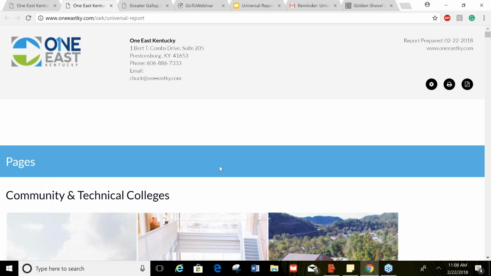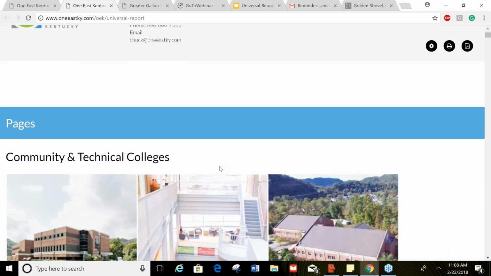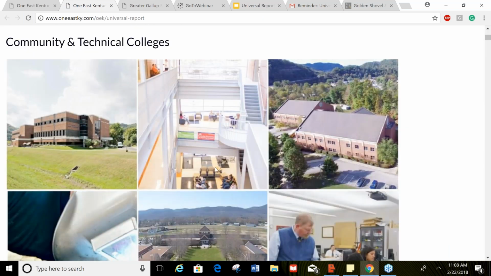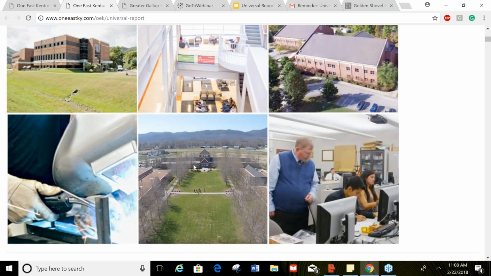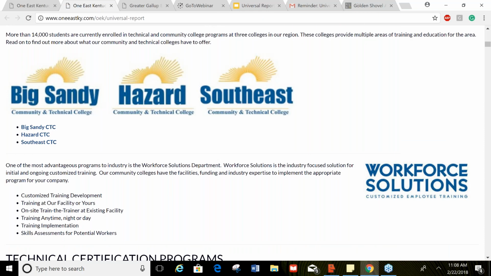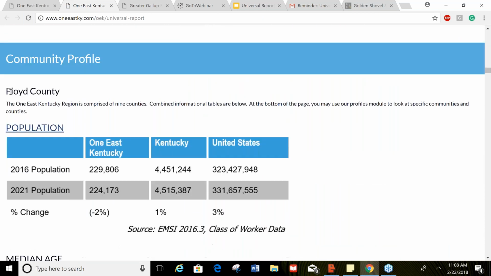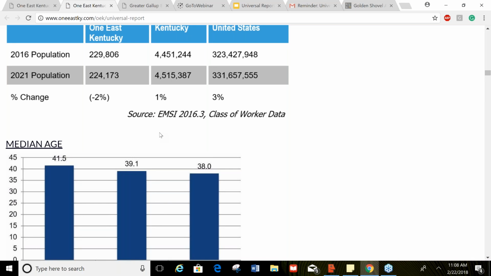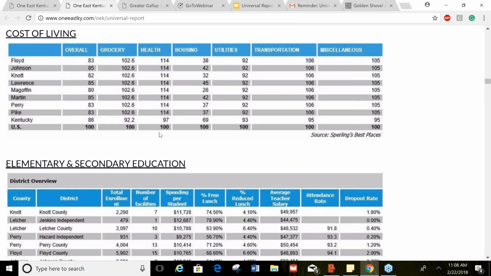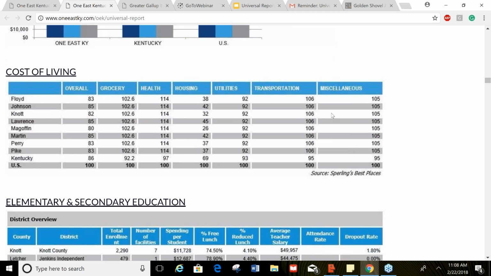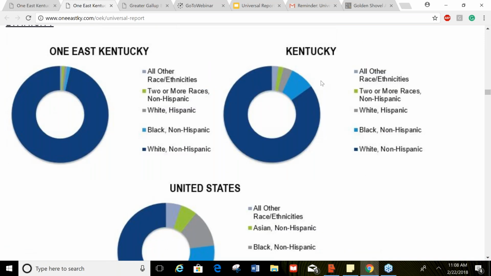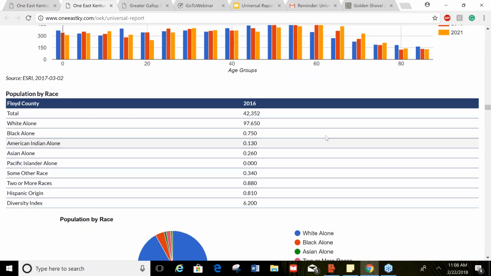So now at this point, my report is showing Floyd County, quality of life, and Hazard County. Floyd has all of the information in association with quality of life, the different charts, pie charts, graphs, and also Hazard County is in here as well.